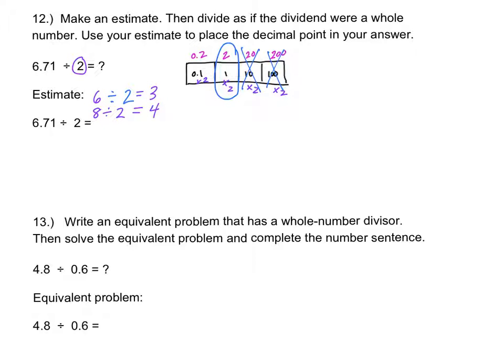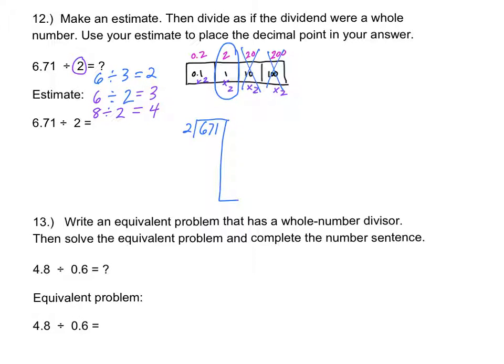So whether you choose the magnitude estimate with the boxes or you prefer more of a standard estimating strategy, that would be fine. And just thought of another one that some kids may choose to use. If we make this a 6 and go ahead and divide it by 3, because 3 goes into 6. So again, we're still in that same ones place. Now we need to divide, just like the problem told us to. We need to ignore the decimal. So we are going to do 671 divided by 2.